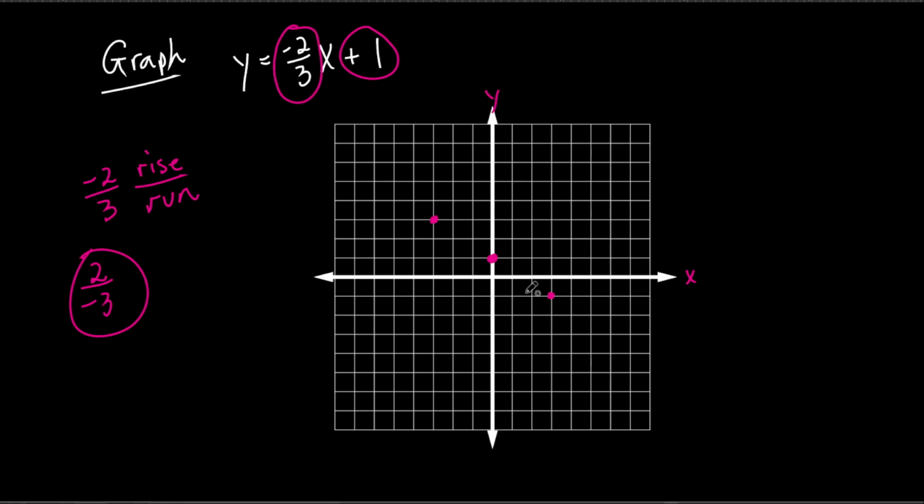All right. Now, what do I do once I get my points? Just connect them, right? And then I like to extend it a little bit. Don't just go from one point to the other and stop. Make sure you go beyond the points and then put arrows on the ends because it is a line. And there it is. The question was for you to graph it. And there's your graph right there. That pink line right there, that's your graph. What do you think? That's pretty easy, isn't it?